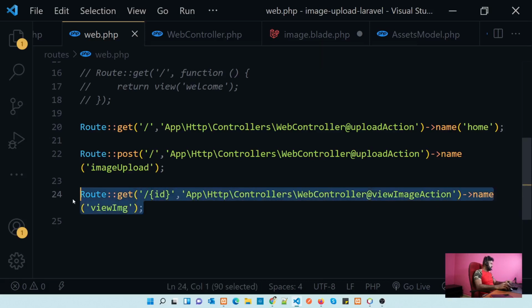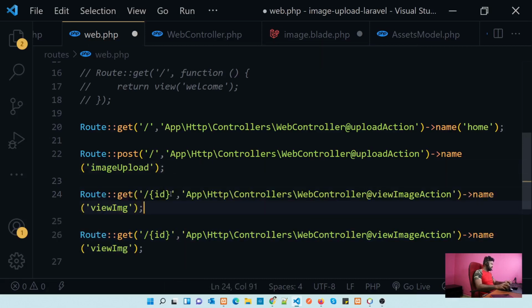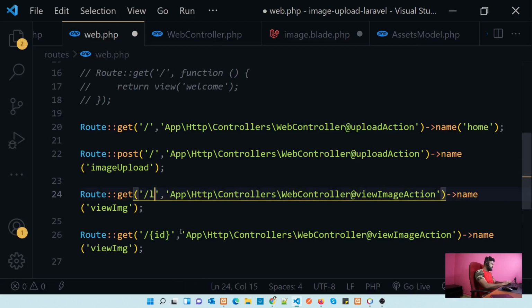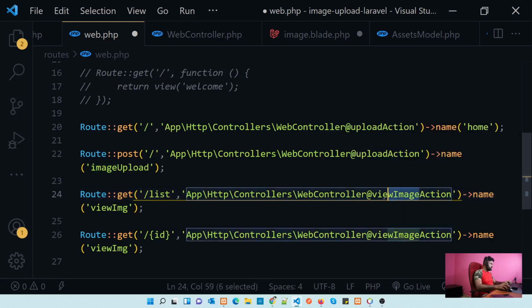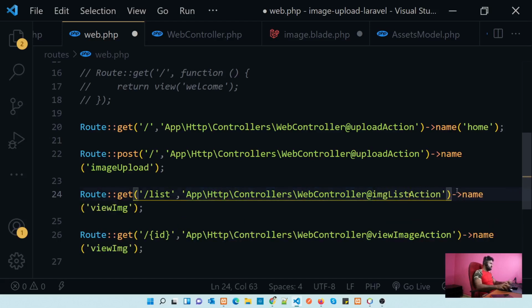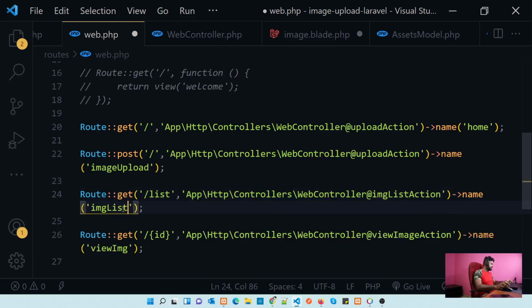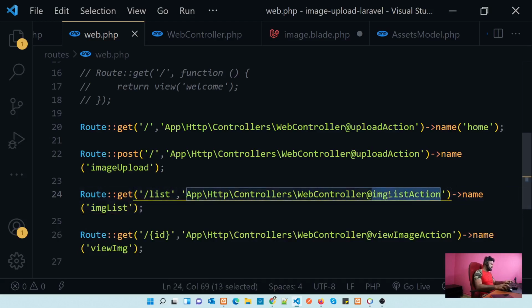Let's add another page to list down the information. Let's add the image list route, with the img list action. Let's add this action to our controller first.